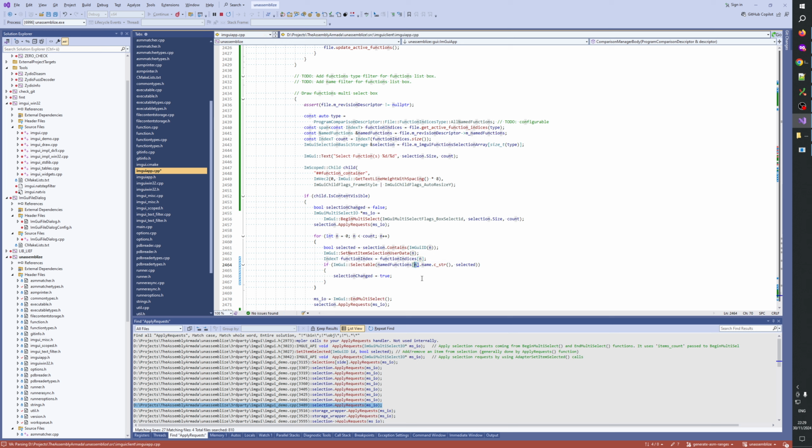Maybe also do a named function. So const named function. Okay, I think that will fix the problem now.